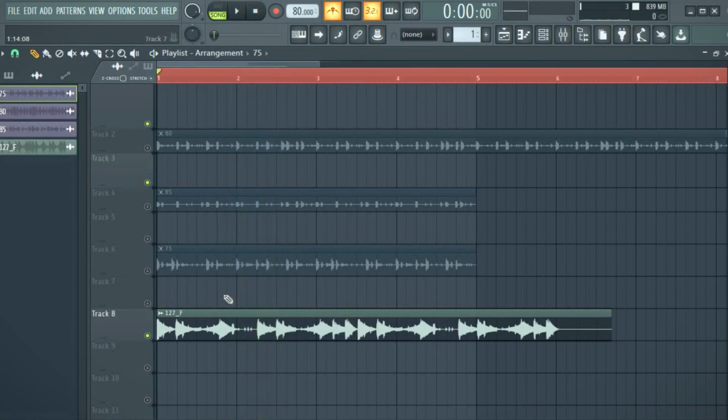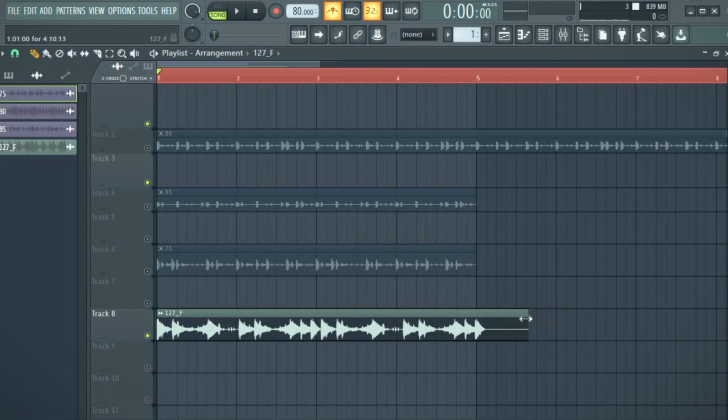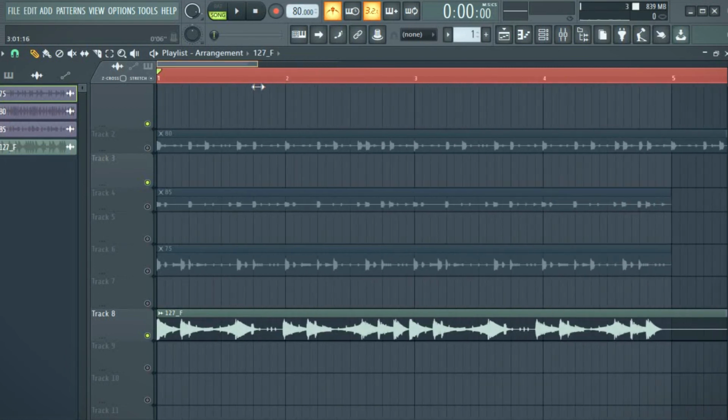Yeah, that is with bass, and we see that it does not match the tempo, so let's make it match the tempo. There's this excess stuff here, so it makes it a little bit difficult for this stuff to match the tempo. But this is where looking at it with your eyes and picking a spot that can match this thick line you see here, the thickest line in FL, comes in.